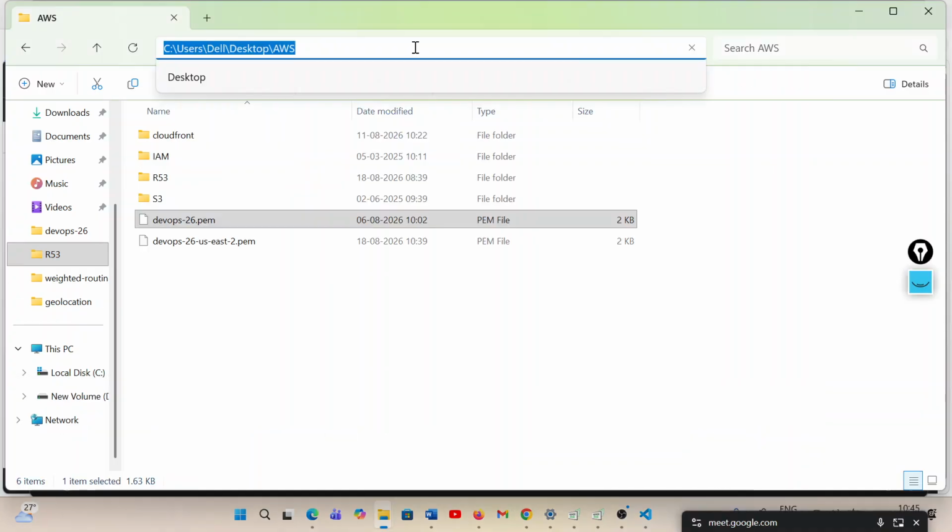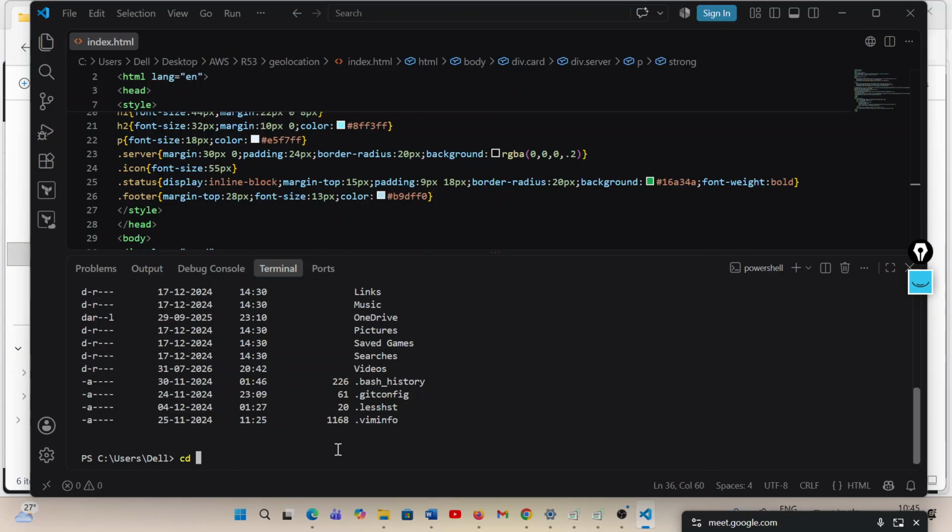Control C, copy the path. Now go to VS Code. What is the command? cd, then paste the path, AWS, enter. Let's again verify.